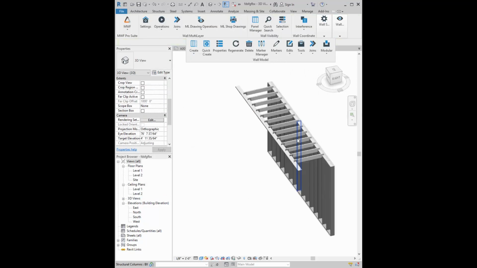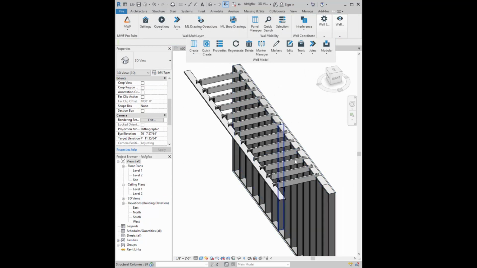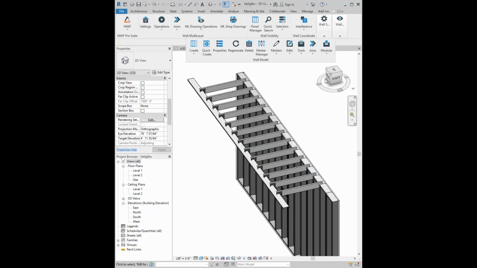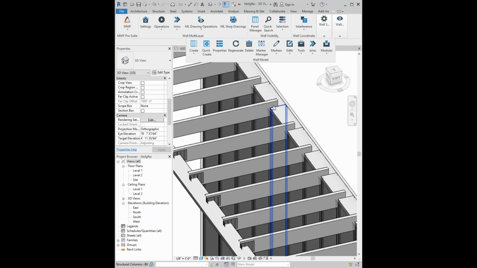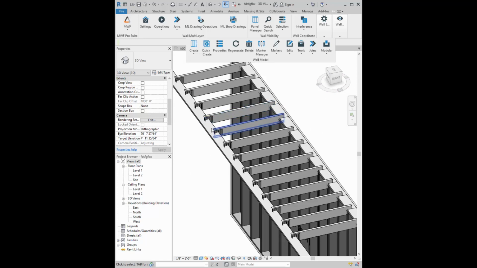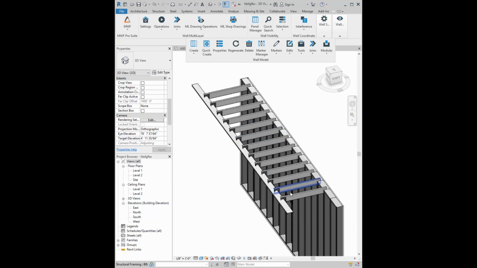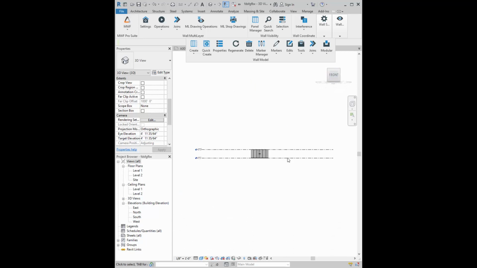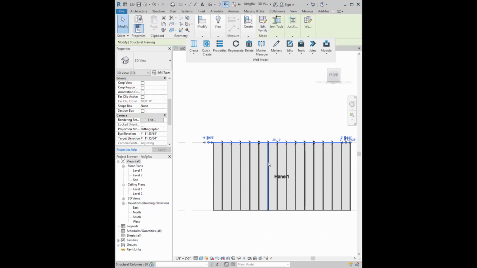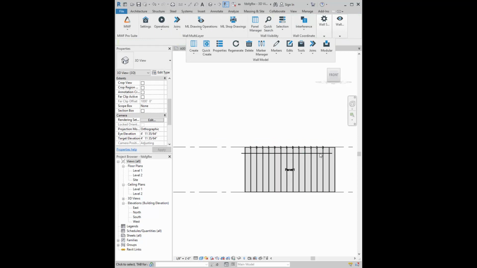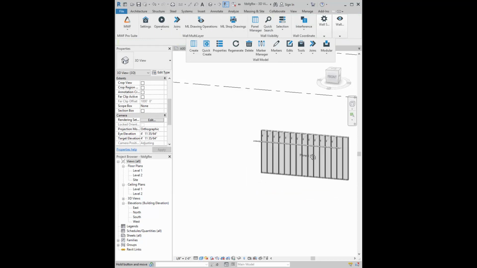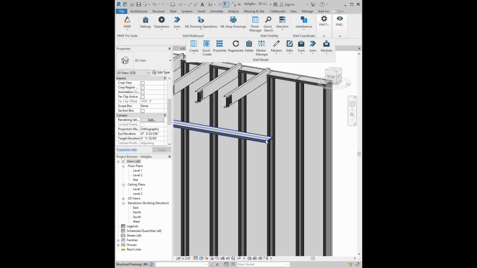And this will generate our rule for every single member on this panel. Now you can see there's an offset with the C channels connecting to the beam because when we copied our beam, we copied it exactly parallel, as a parallel offset of the original. So how we can change that is we can go over here, select our beam, and just go ahead and lower it. Now we won't regenerate just yet because we're going to change the orientation of our C channel.